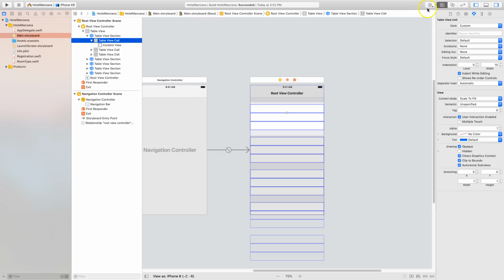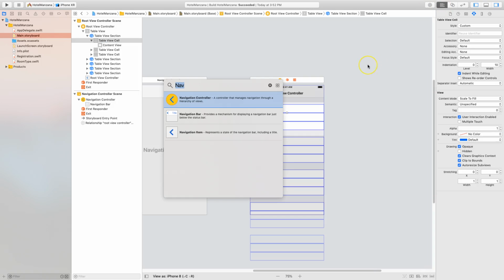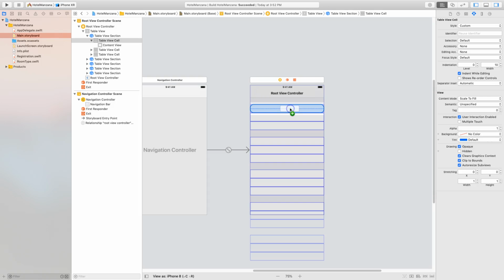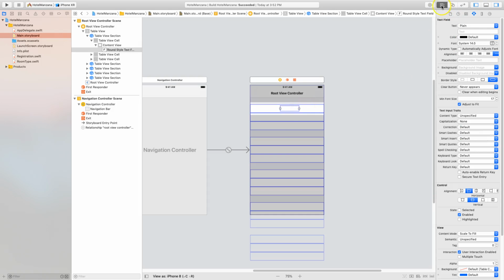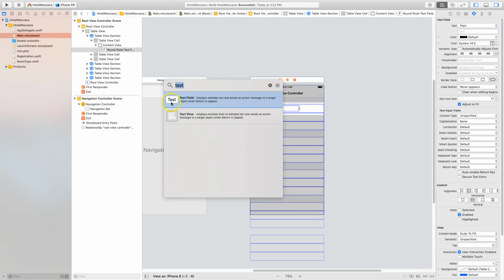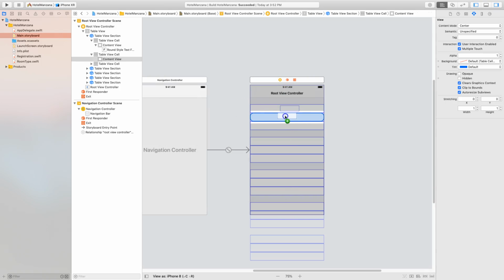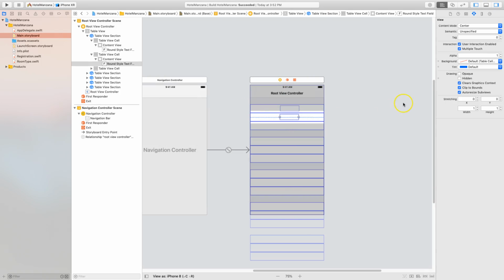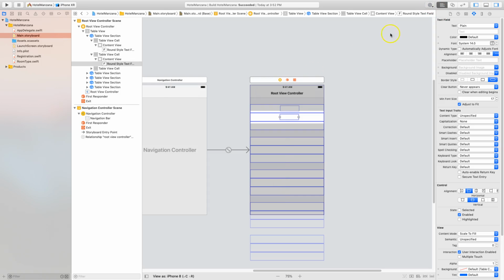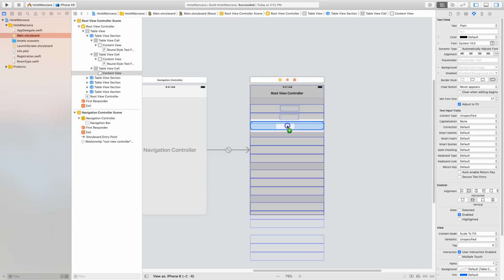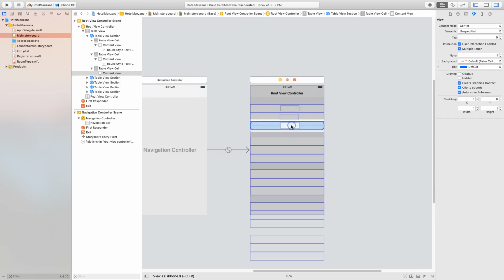So I'll click on my object library and add a text field to my first section, to the 3 cells that are there. Let me add that one in, and then let me add the third one in.